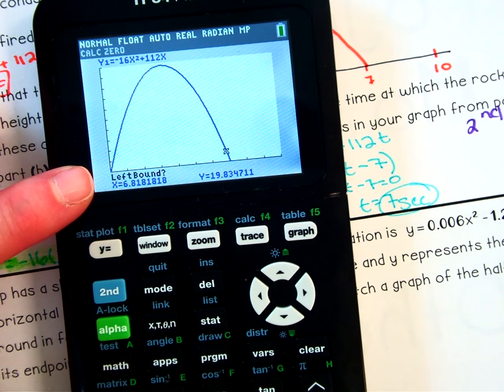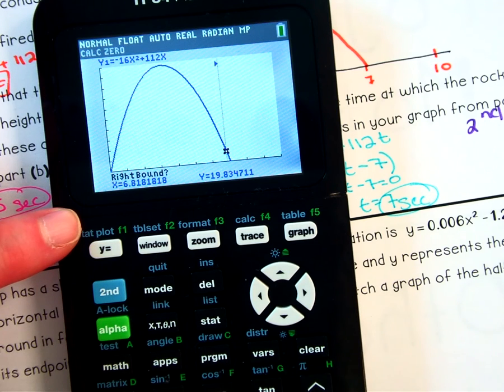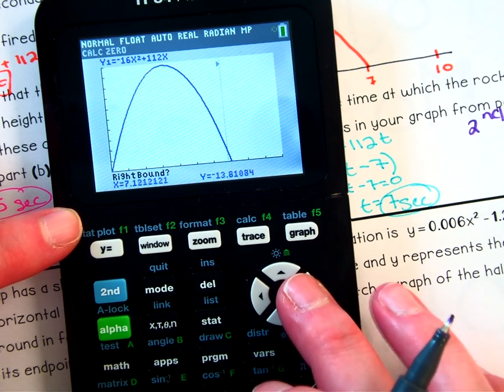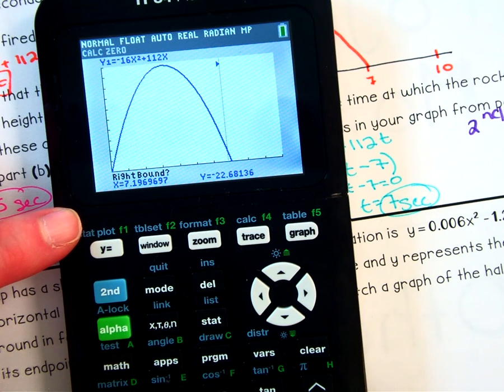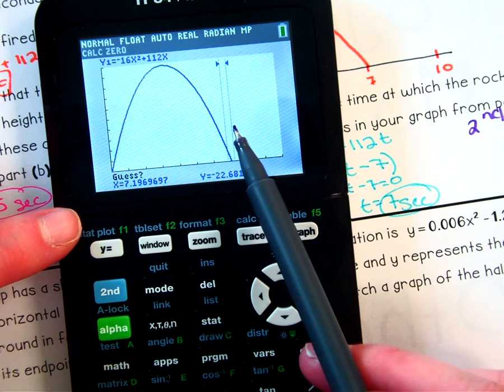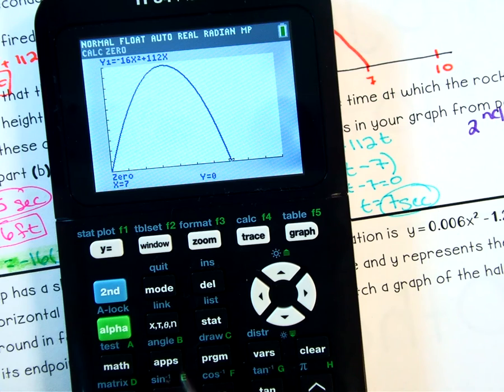And then I have to go underneath it. Now, I don't actually know where my blinky guy is now because my window won't let me see it. But once I hit enter, I can see I have my two lines here, one on the left side and one on the right side. So I'm right around where it's going to be. And then I hit enter again. And there's my 0, x equals 7, y equals 0, which is what I calculated. So it matches it.